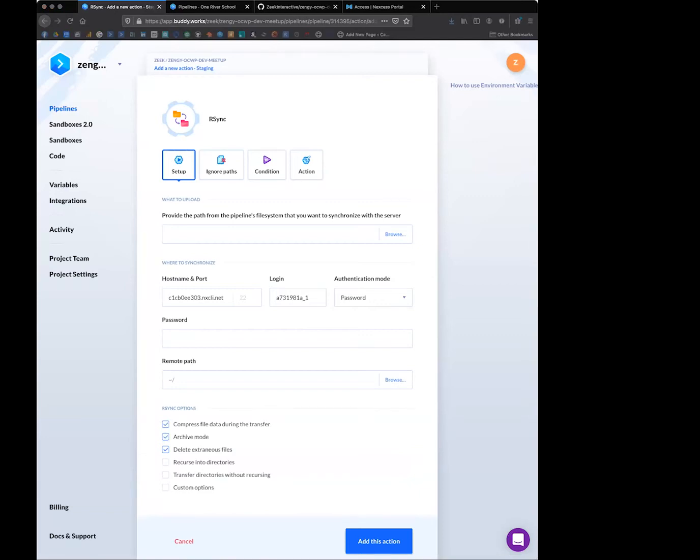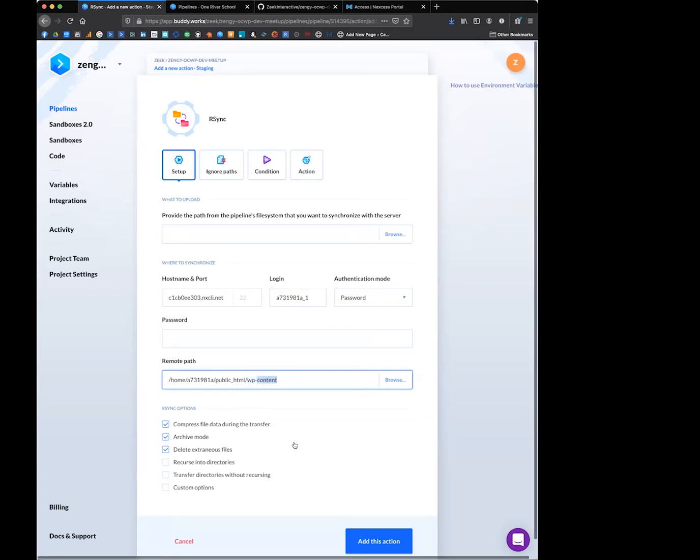My remote path is this. This is where I want my repo to go. With our repos, we've set up everything so that we're only committing the WP content folder to the repo. We don't commit any core code. That's why I'm specifically directing this to go to WP content. But your repo might be set up differently. On most managed WordPress hosts, Nexus, WP Engine, they're controlling the core code. So everything in our repo is just what's in WP content, and that's why I'm controlling the path here.